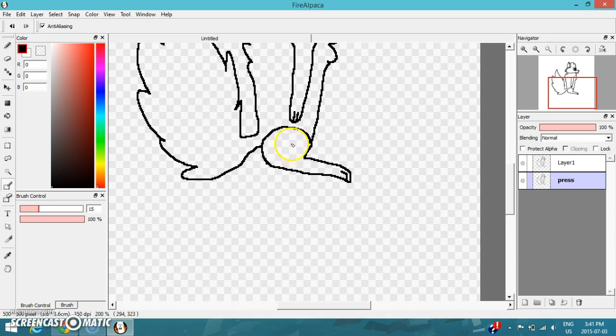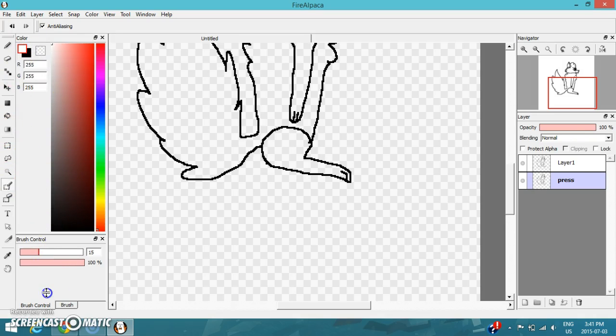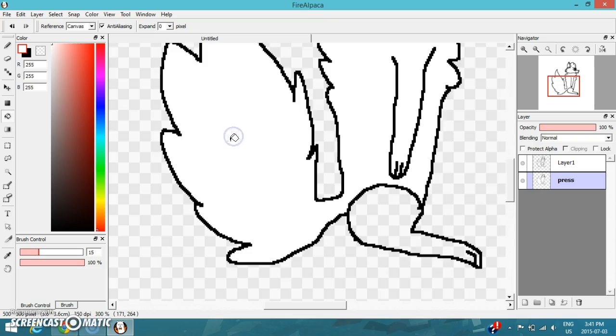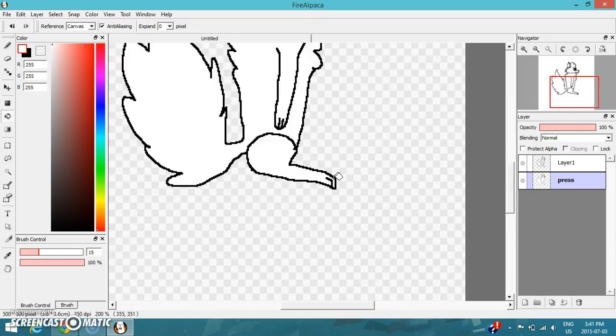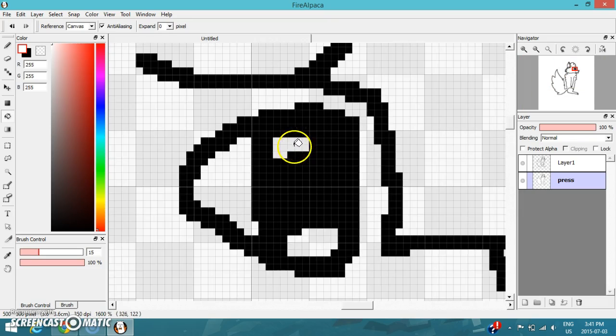Then you're going to want to go to the other color, which will be all white, and go to the bucket. Then you're going to fill in the whole thing white, even the little parts.